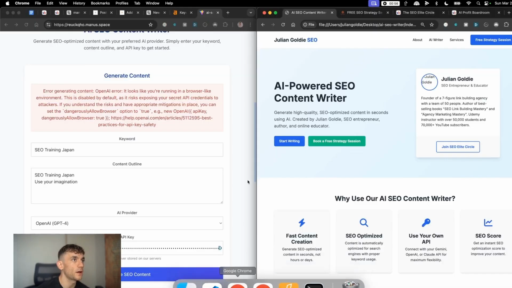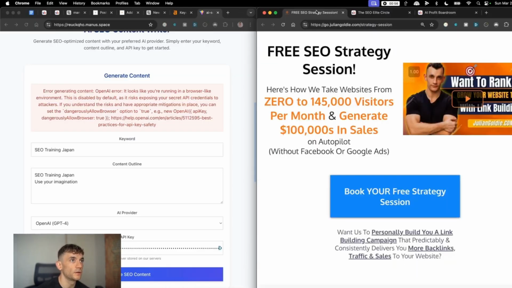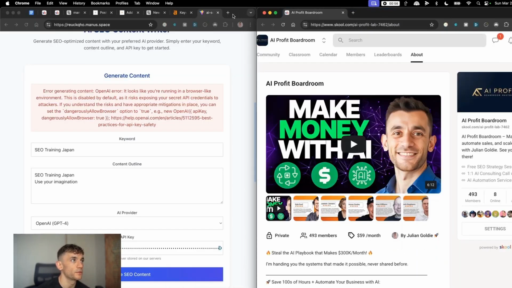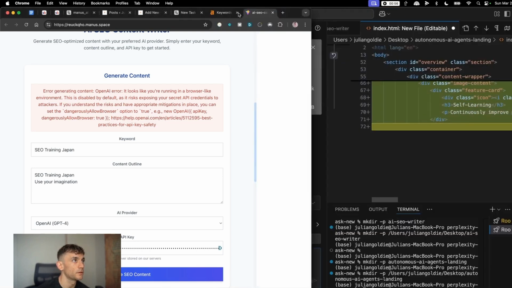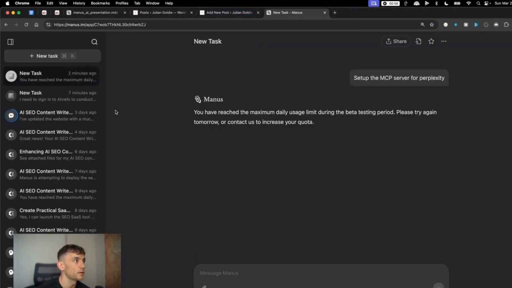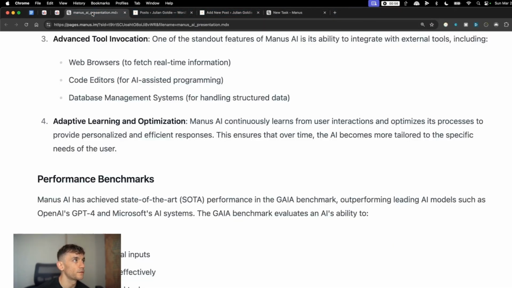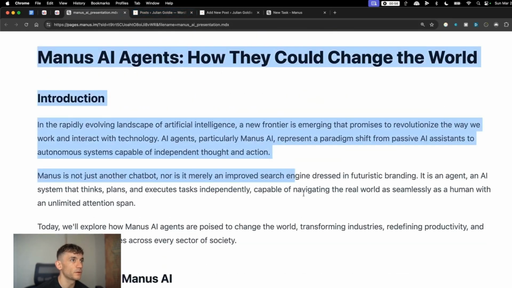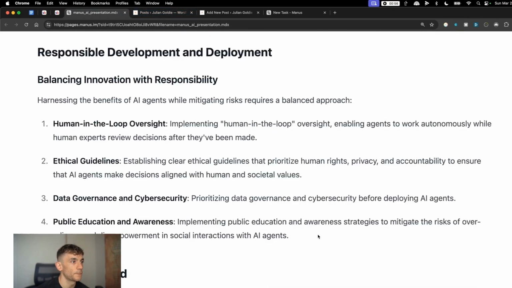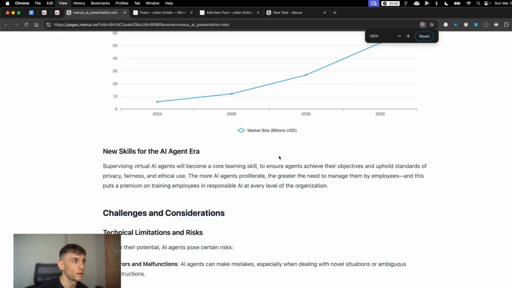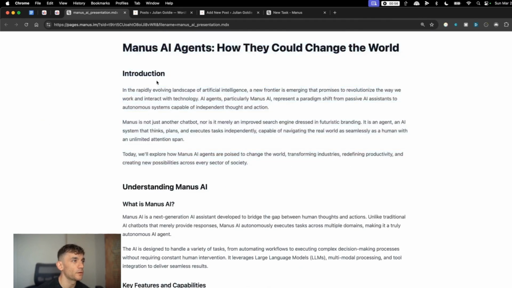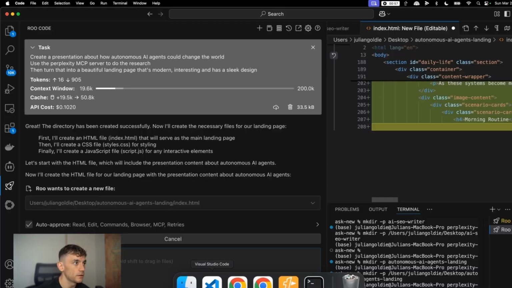Now, if you want to see an example of what this looked like with Manus, let me pull this up. Let's exit off that. Here's an example, right? So it's pretty basic. It did the job. It built out some nice charts and stuff like that, but it's super, super basic. It also wasn't that personalized, right? And it felt really like a lot of AI fluff in there. For example, like in the rapidly evolving landscape, like ChatGPT has been saying that since October 2023. So you get the point.